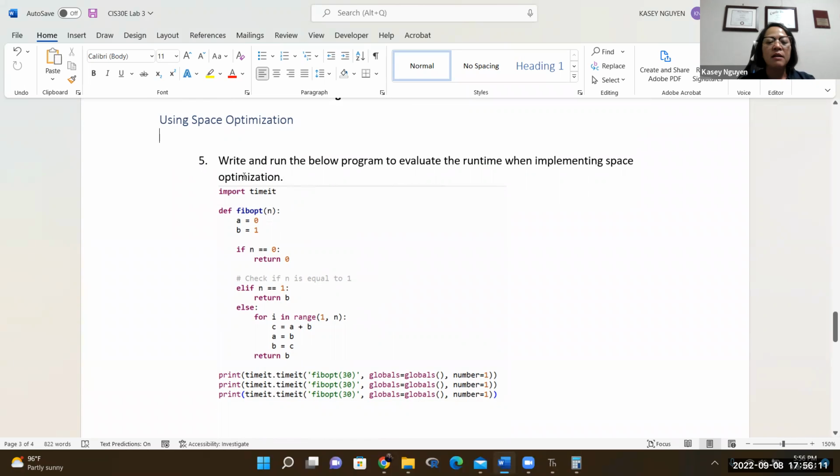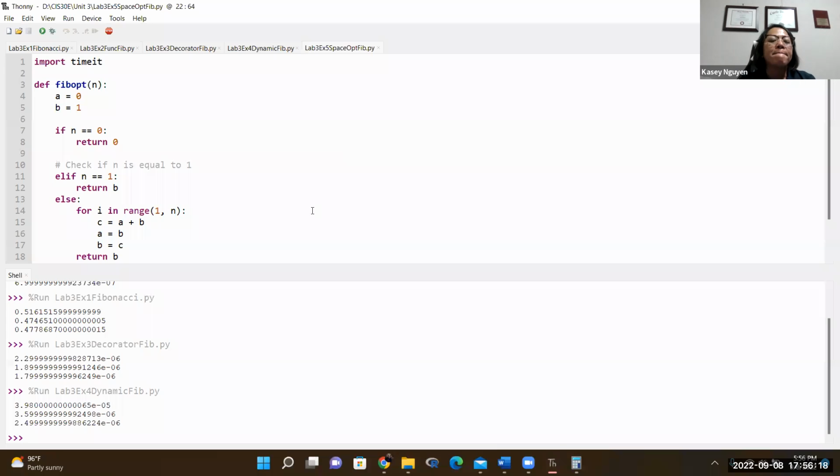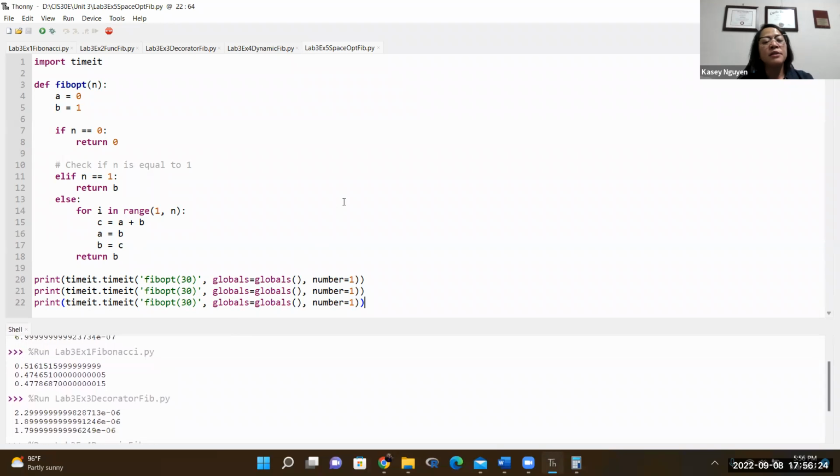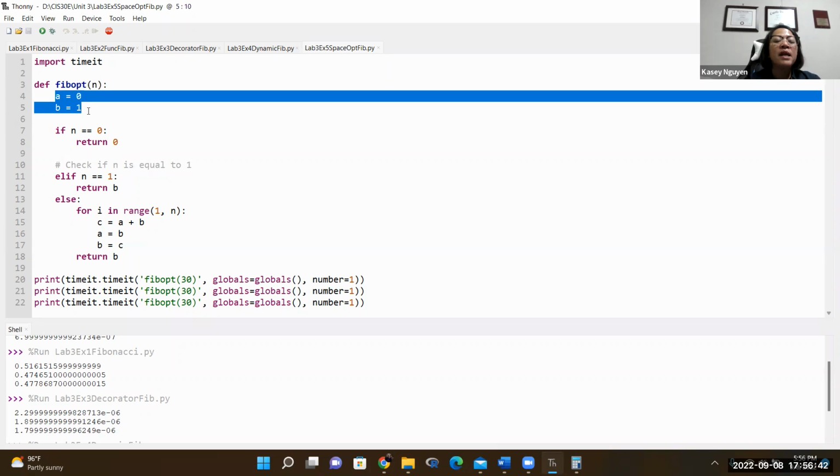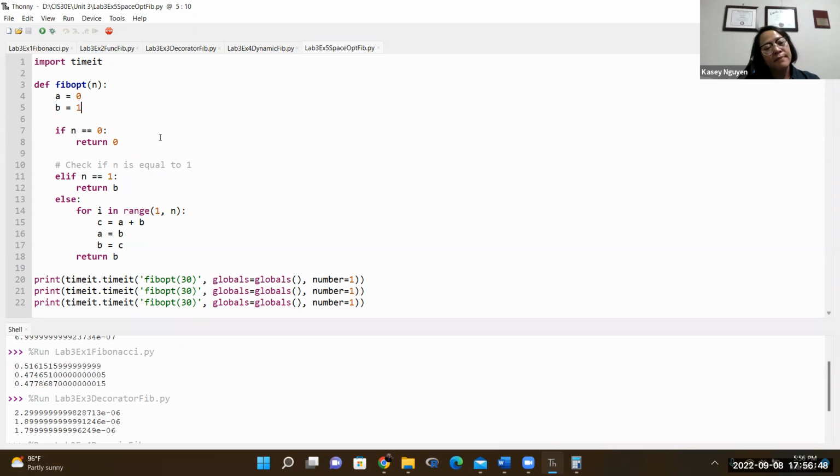This one, we are going to, again, use timeit. So let me open this up. So it's a tiny bit longer, but not too long. Import timeit at the top. We are going to define a function, and we're going to pass n as a variable for that function. Then we are going to put in our seed values as variable A and variable B. And A and B will get updated as we move further into the sequence.